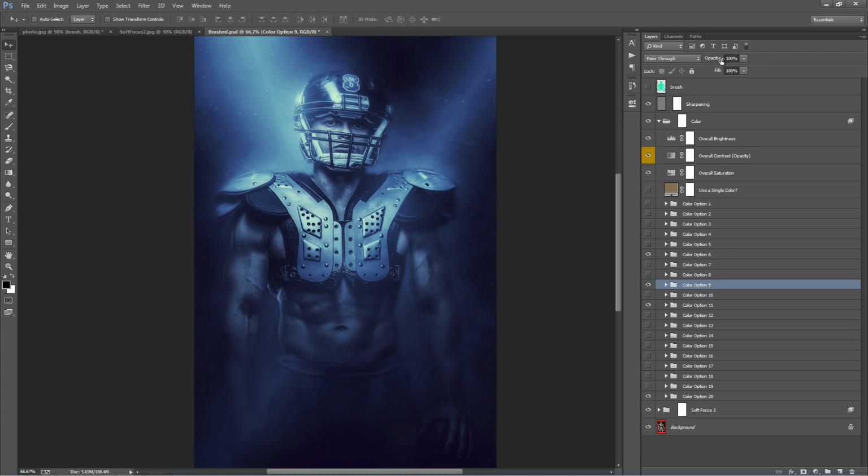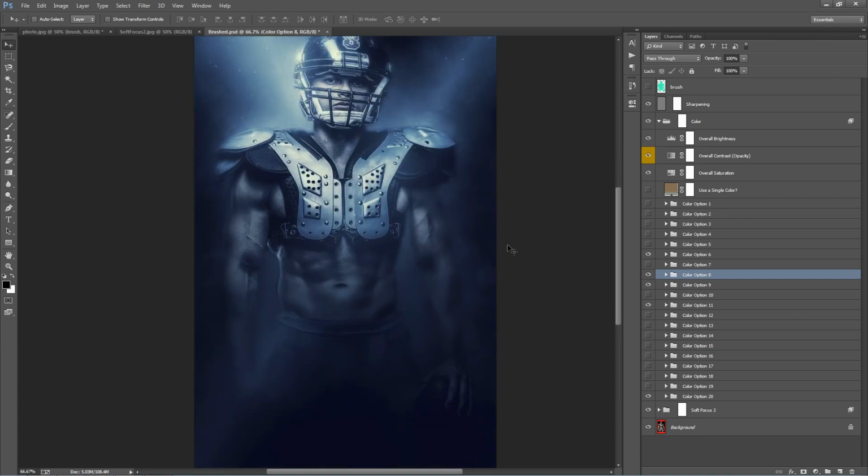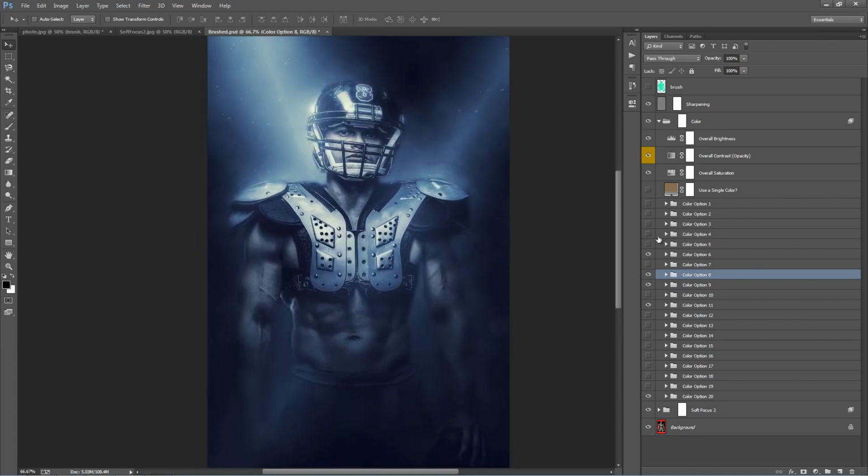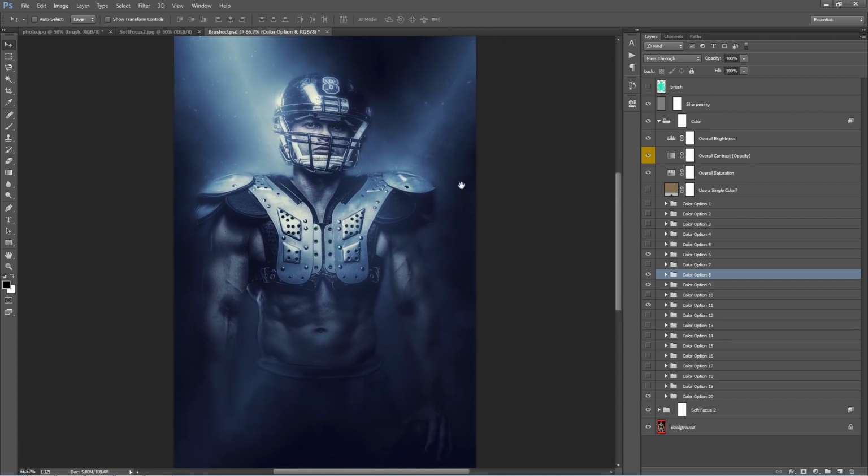That's not bad, but I don't want to use it at 100%, so I'm just going to add a little bit of blue in. That's kind of cool. Just added a little bit of red to the highlights, I noticed. So you can see just from flicking around with these folders, it's made a huge difference to the design. Okay, so that's those.